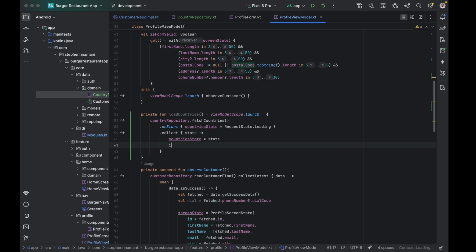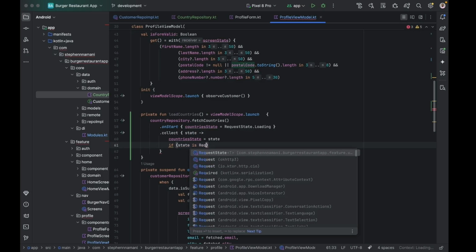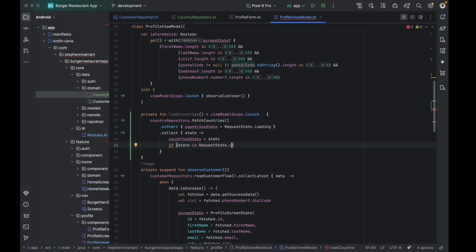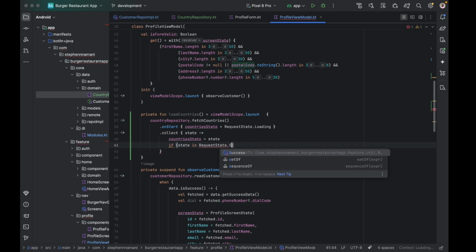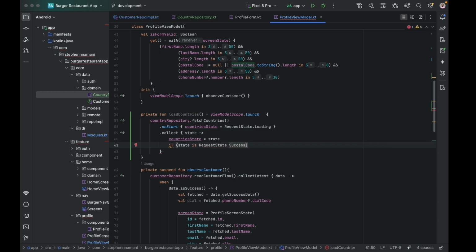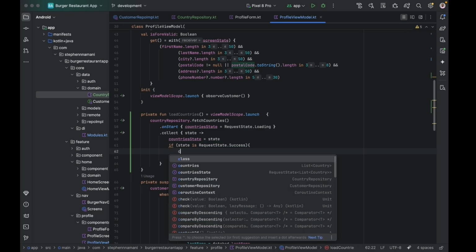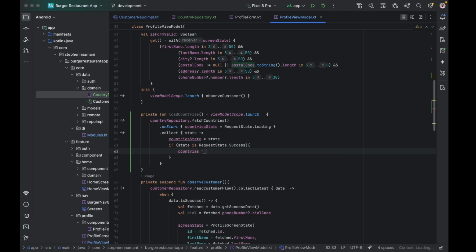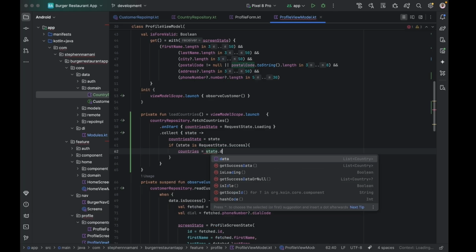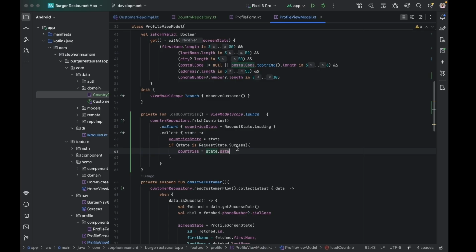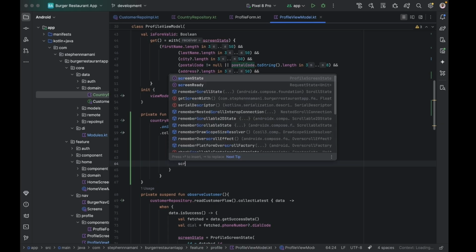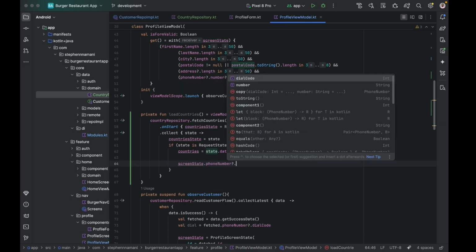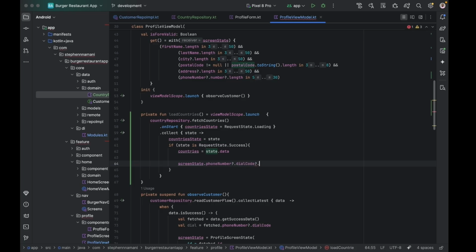So then we say if state is request state dot success, because we're catching the success state in our implementation. So here in the body we say countries, and we'll assign that to state dot data like this. So then further down we'll say screen state dot phone number dot our dial code dot let.